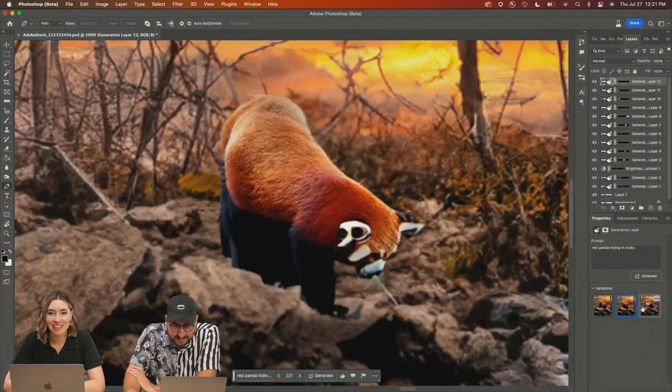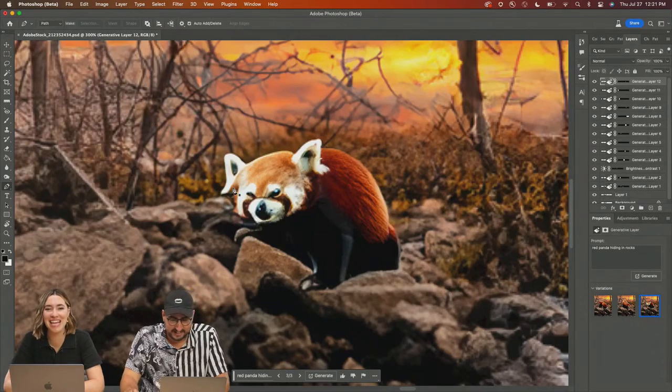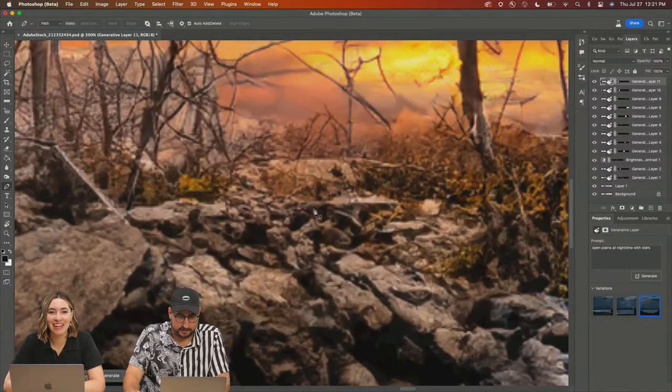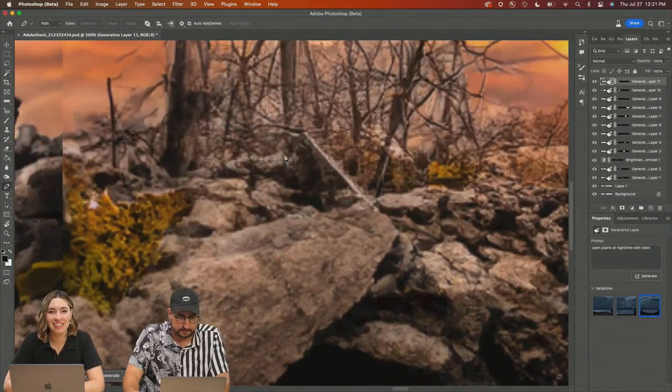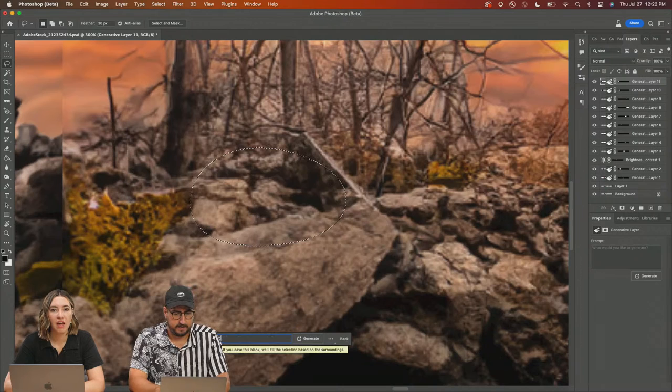Look at our little man. I made him too big. I made the selection way too big. All right, I'm going to delete that because I made the selection way too big. And I'm going to put him on this rock, maybe right here. Yes, a little perch. All right, let's see. That's probably good. Also, I have it on a feather, which I don't know if it is changing it. That's a question for Howard. Howard, do you know if feathering your selection changes the generative fill?